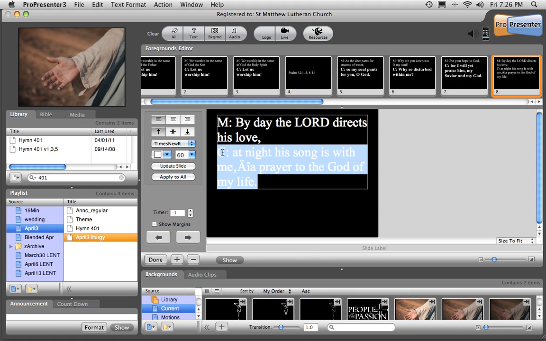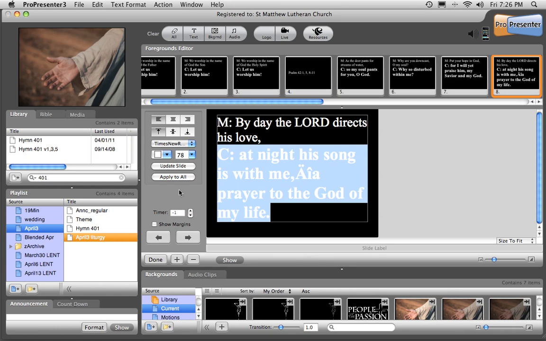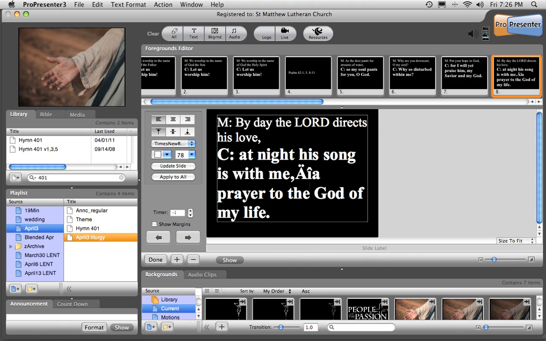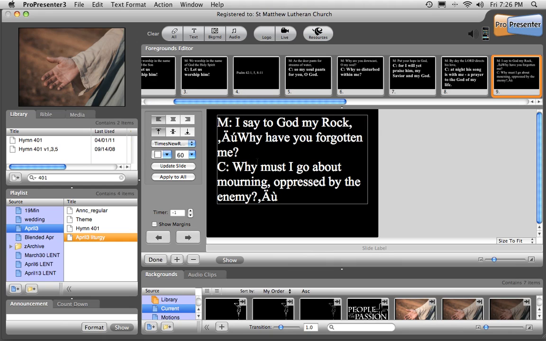Oh, here we have an error. Okay, right here. These weird characters in here. Sometimes if there's dashes or quotation marks or hyphens, it doesn't import properly, and that is the case here. So I look in the bulletin and I see that this is a dash that belongs in here. So I put that in there. Oh, and here, what's this one? This is supposed to be quotes. And this is supposed to be quotes.